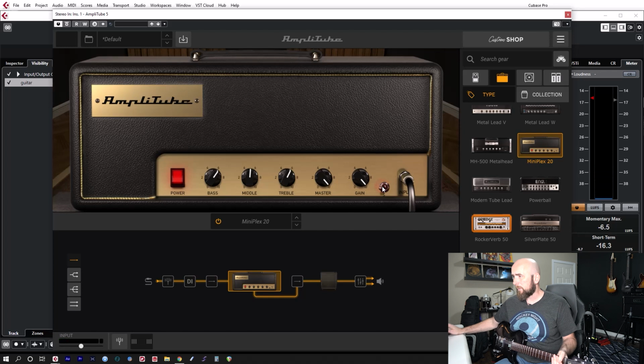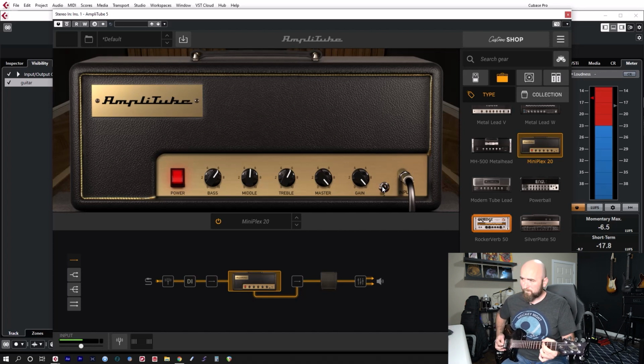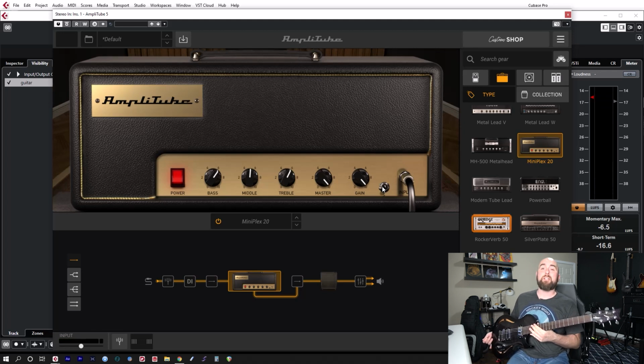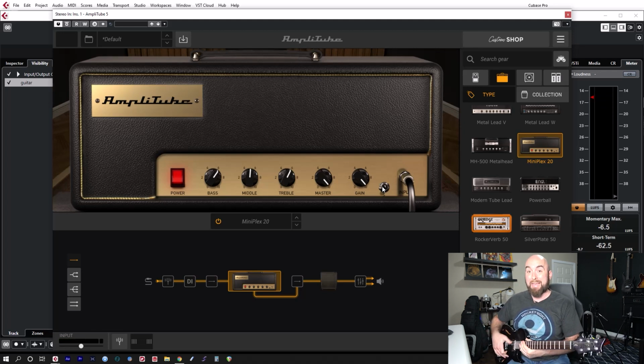Really nice stuff. If anybody's wondering, I'm playing my Vigier GV Wood Hollow with Amber Pickups, an amazing pickup company out of Germany.